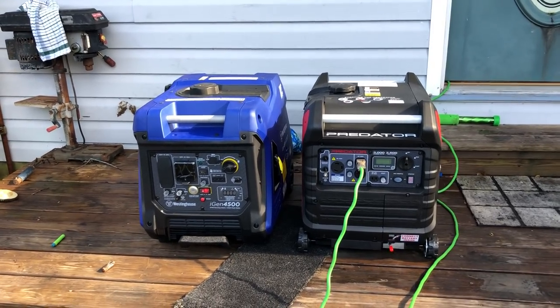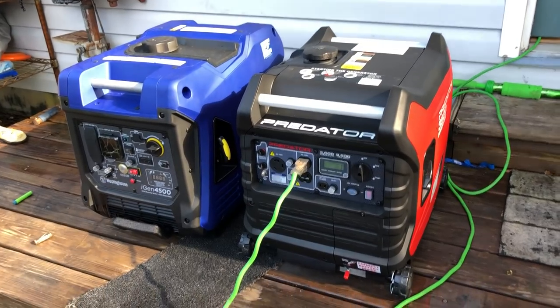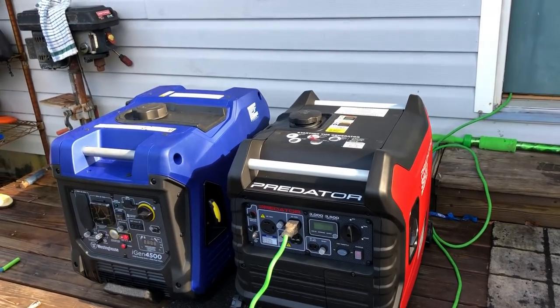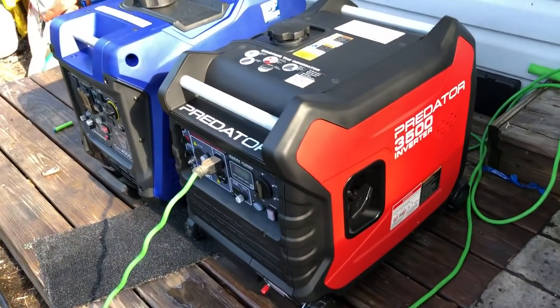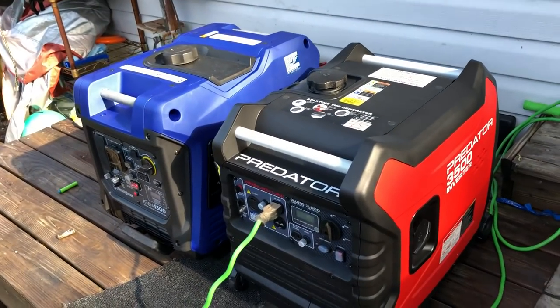All right, so we're here to do a product comparison, kind of just a test amongst both. Difference in decibels. If I had to guess, I would say there's anywhere from a 5 to 7 or 8 decibel difference between both. You can definitely hear it. I mean, right out the box, I hate to say it, the Predator's definitely assembled better. The plastics are sturdier, they're less scuff resistant.